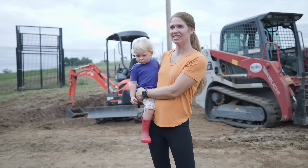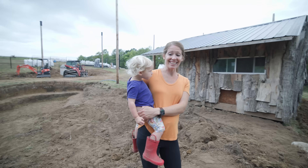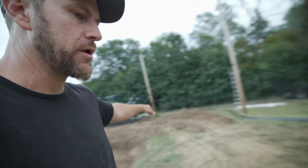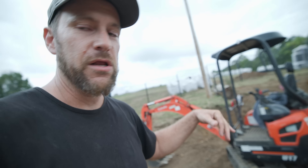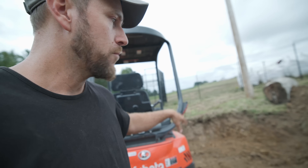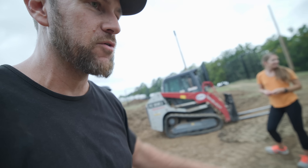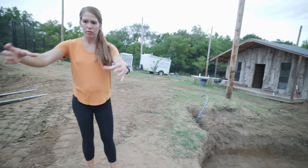Glad they can use our pipes too. The boulders are going to be like a retaining wall. This is definitely going to help with the mowing! Tomorrow they're going to trench pipes from the very bottom of the pond up to the top to bring the water back. The wetland filter is where everything's going to process — it'll take in all the duck waste, seep down below, and the water will clean itself. Then there'll be a series of about three waterfalls between the wetland and the pond. They're also going to put some stepping stones across so you can walk across — the water will be flowing through there so it'll be much more shallow.